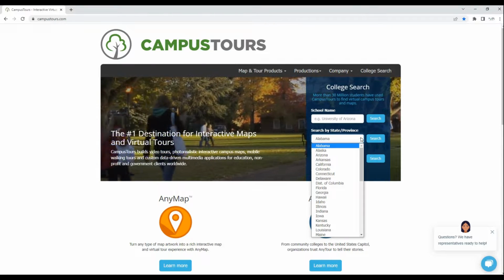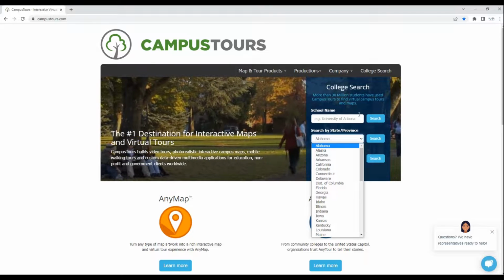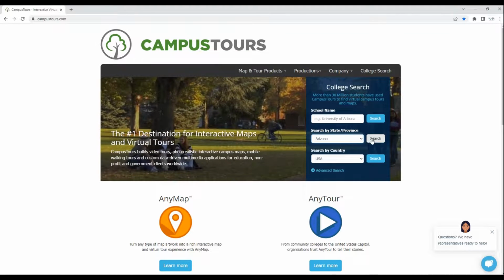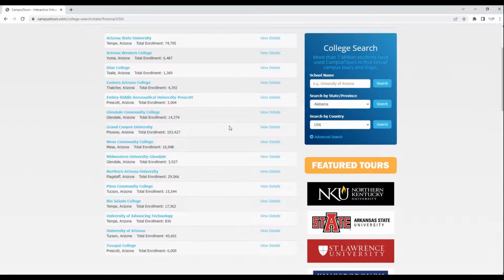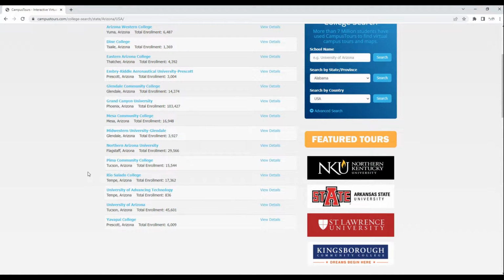Okay, let's take a tour of the website. So, for you, the main section you should use is College Search. First, I'm going to do a basic search for schools in Arizona and hit search. As you can see, there are a ton of schools to explore in the state alone. What's also great about this search is you can see the location and total enrollment of students. If you're looking for a small, medium, or large college, you'll know how to narrow down your choices.